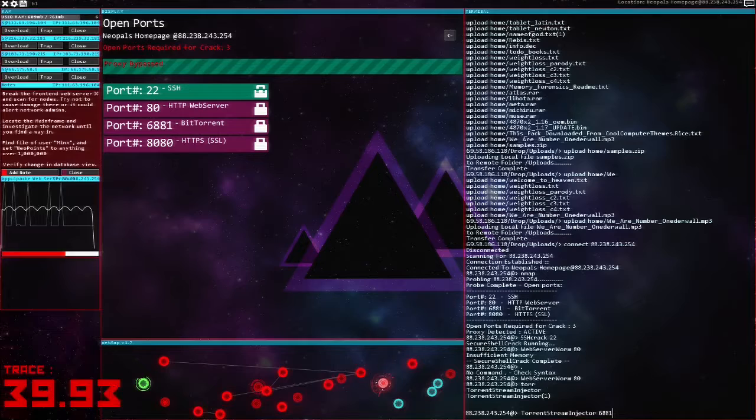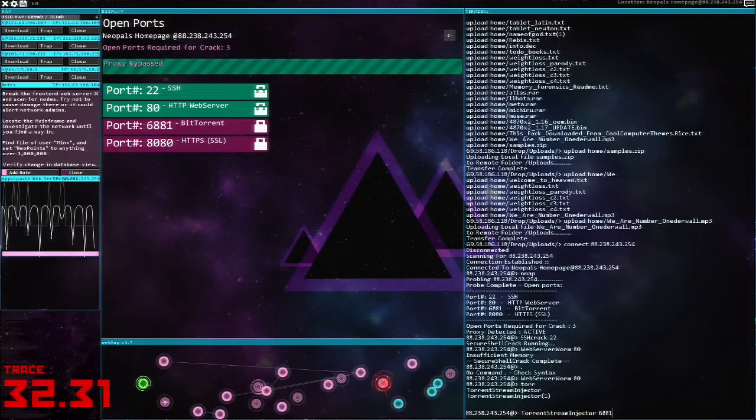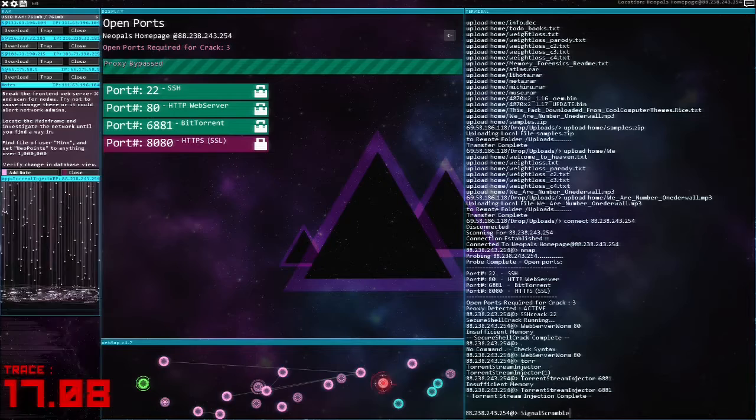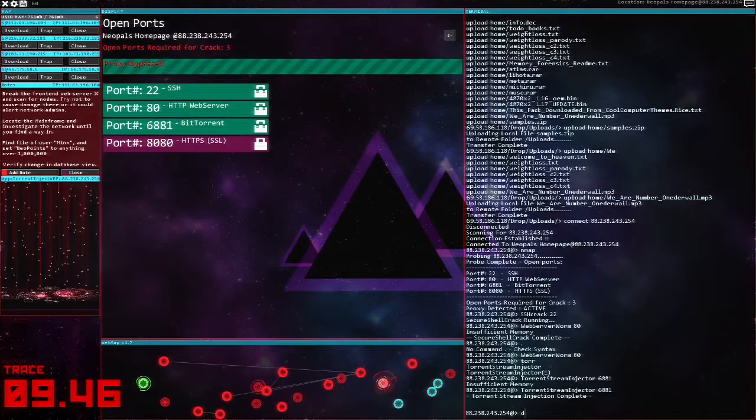This isn't going to work. Come on, come on. Signal scramble. Come on. This isn't gonna work. I borked this one. Bork.